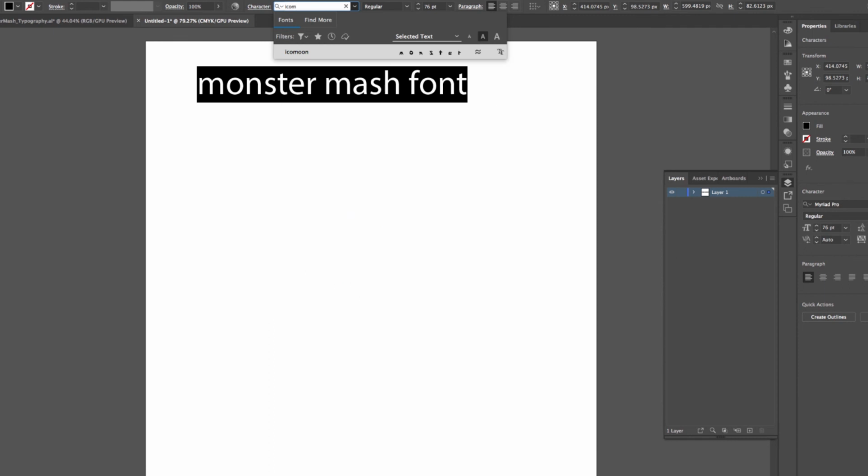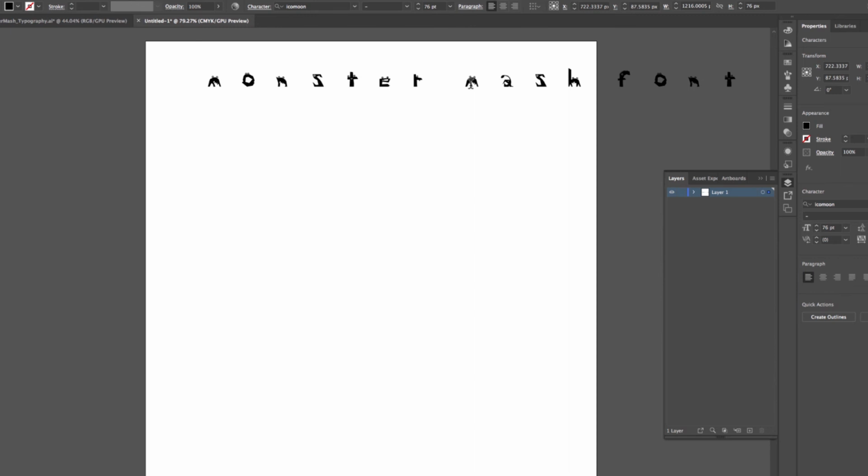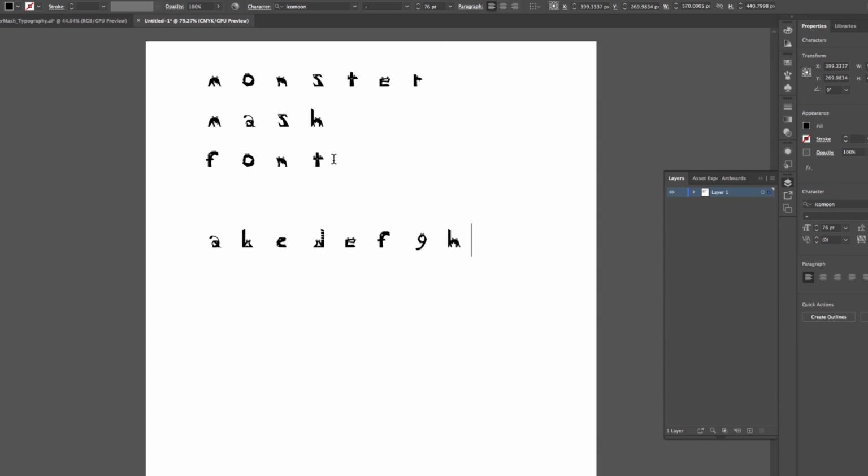And then I can come down over here and just type out my alphabet so that that can be submitted as well. Maybe I'll make this whole thing a little bit bigger.